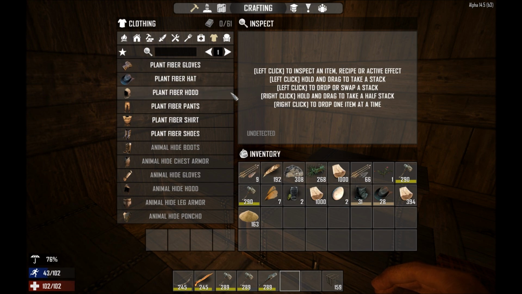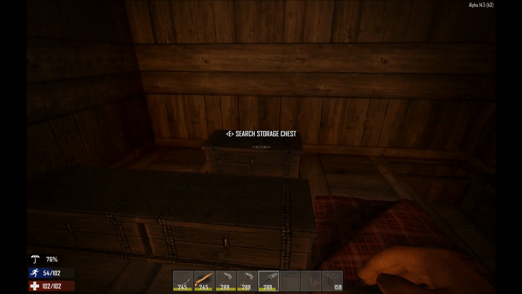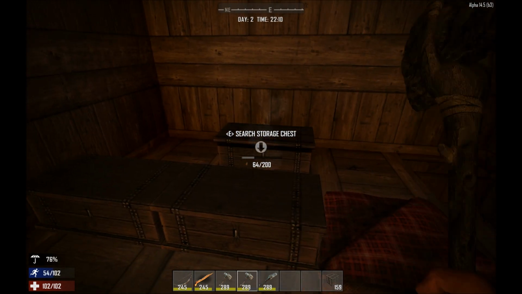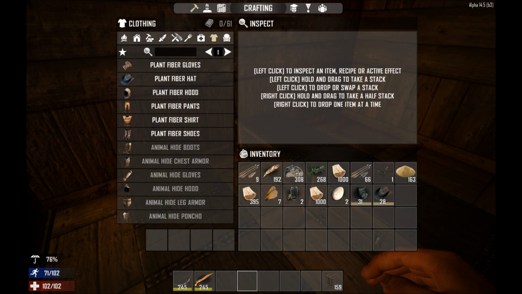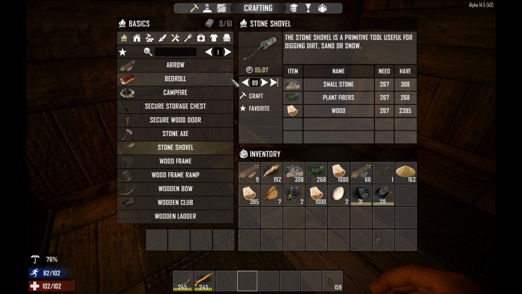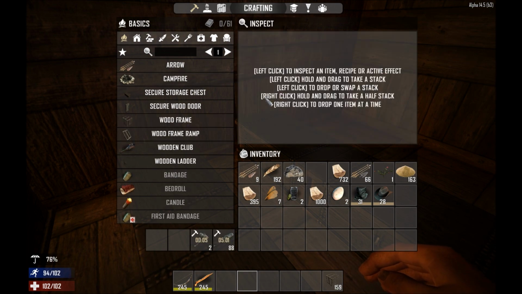I don't want to risk accidentally getting a screamer. They're bad. Put all of this stuff in here. And we queue up more stone shovels, and a pair of stone axes to round it out.